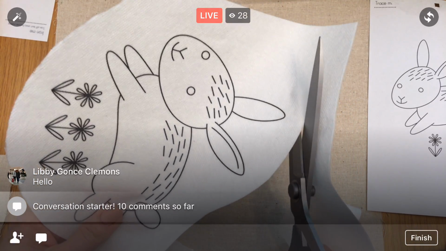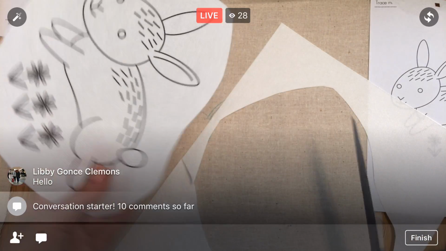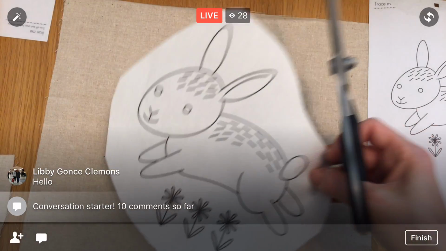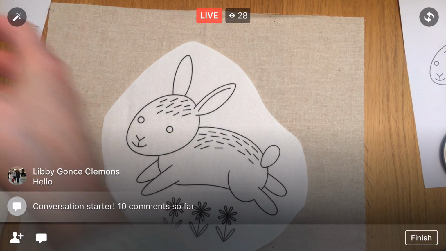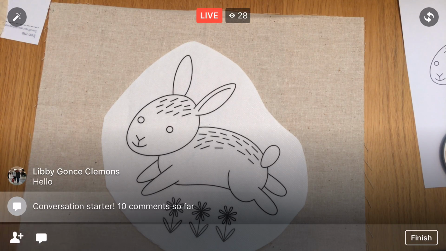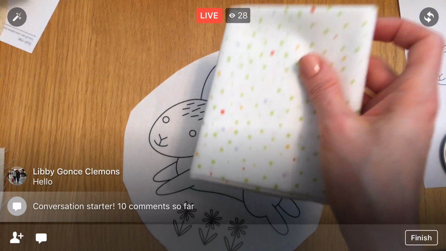But that scissors didn't work well. Alrighty, so I always leave a little edge around, and then, oh here, I was going to put it on a cute little decorative fabric.